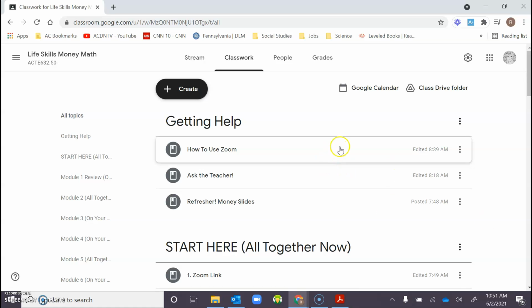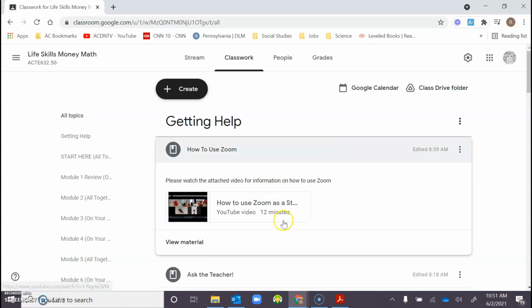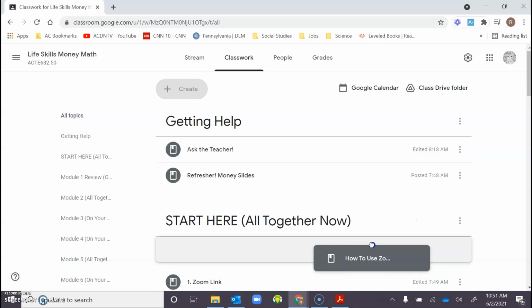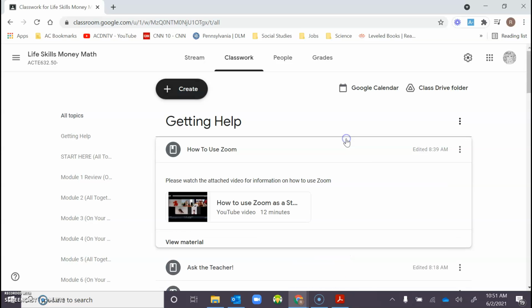So obviously I did how to use Zoom. This little video, yes, it is kind of long, but this one I've used with my students before. It's no one that I know, but I found it online to use. And he goes through all the different little mechanics of the student side of things, and helps them know how to go into breakout rooms and such things. Oops, trying to move things.